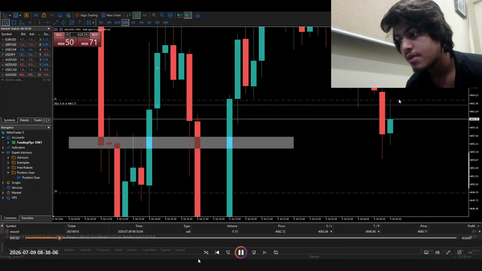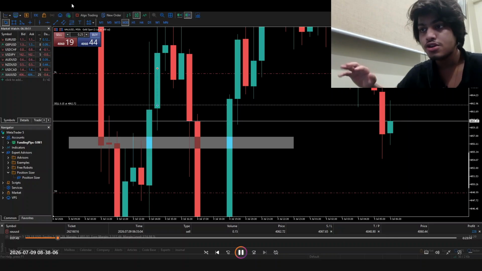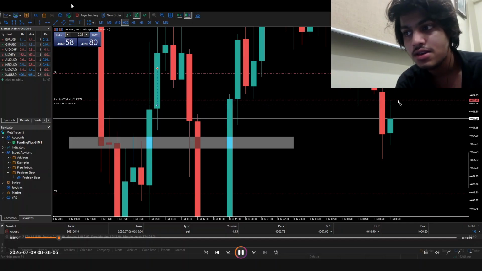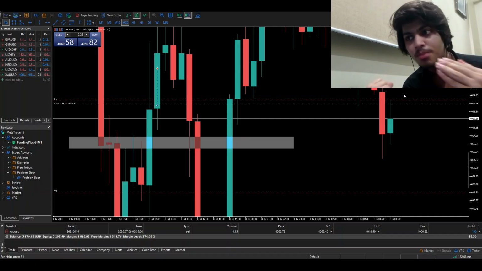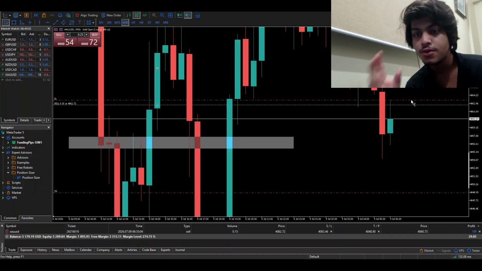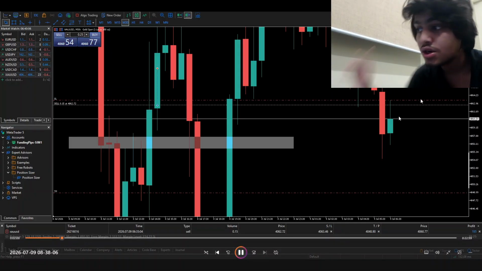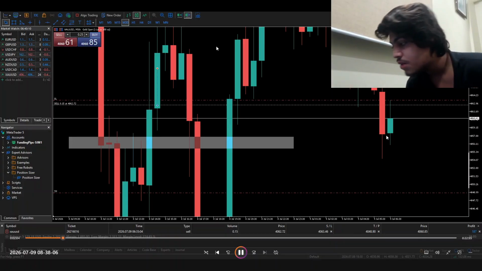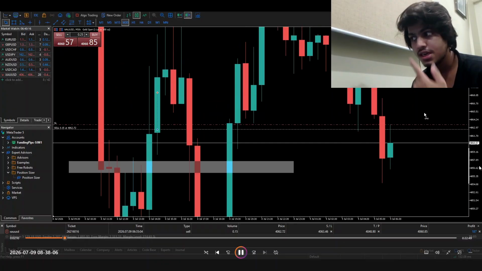So just see this, from a $70 stop loss, I had trailed my stop loss to just $11. Just $11, man. This is how you stop your losses. This is how you minimize your losses and maximize your gains. This was a good setup, a good trading idea. At this point all I was waiting for is that if this candle breaks its low again, there was a very high chance it would hit TP.